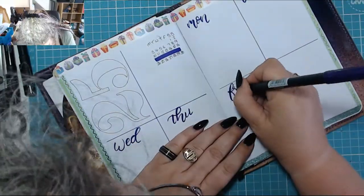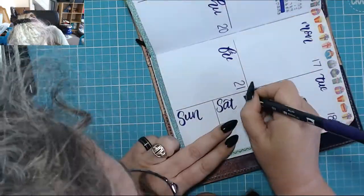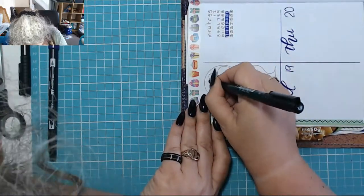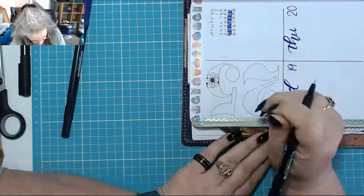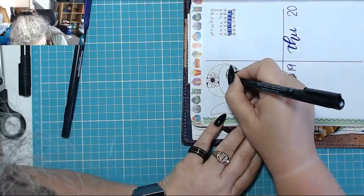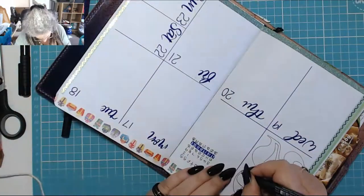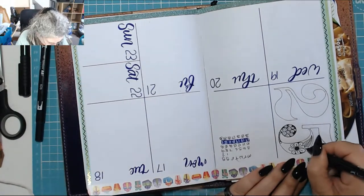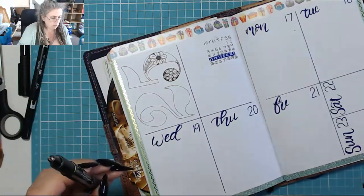God, my head keeps getting in the way. I'm so sorry. I keep doing that. It's so frustrating. So then I add in the numbers and I used a white gel pen just to do the date over the purple highlight bit. And then I just went in and I Zentangled. I really, really wanted it to be a purple background, but as I explained to you in a little while, the purple Tombow is just not fine enough to do all the itty bitty sections that you Zentangle all over. So I did it in black instead. I'm still seriously considering going over it all though.